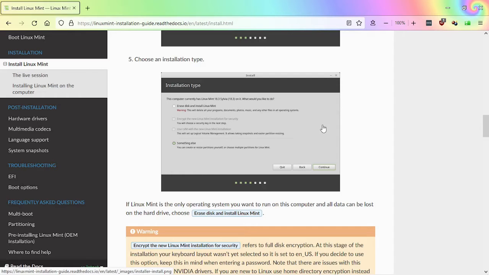So your personal files, you hopefully made backups for ahead of time. If you haven't made backups for your personal files, do not continue with this process. Go back, make your backups. Back up your important files before you do anything with this, and that way you don't lose them. Make sure you take the time to be thorough, because this installation is not going anywhere. You can always come back to it. So be thorough in your backups.